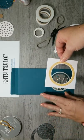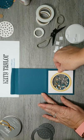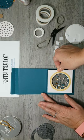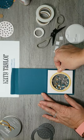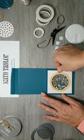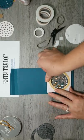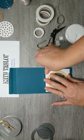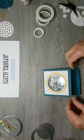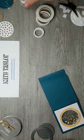Okay, so my little spot is going to go up at the top. I didn't really cut that very well either. Okay, so there is our card. This is the flap, and that is what is going to be adhered on the top.